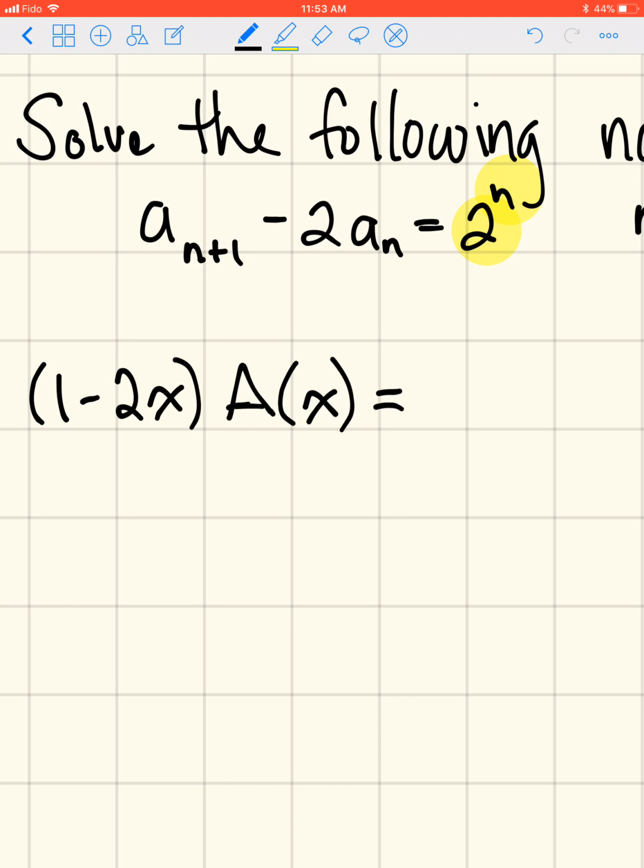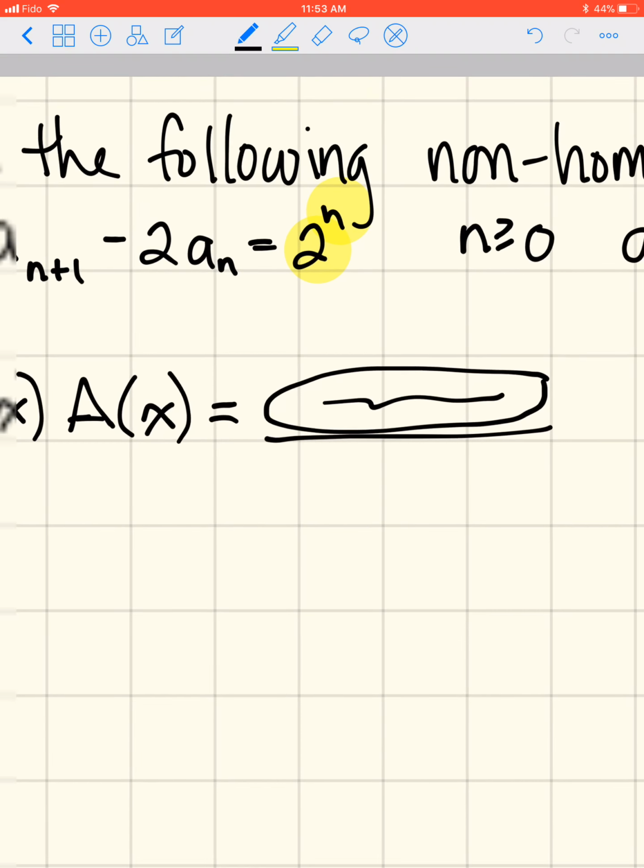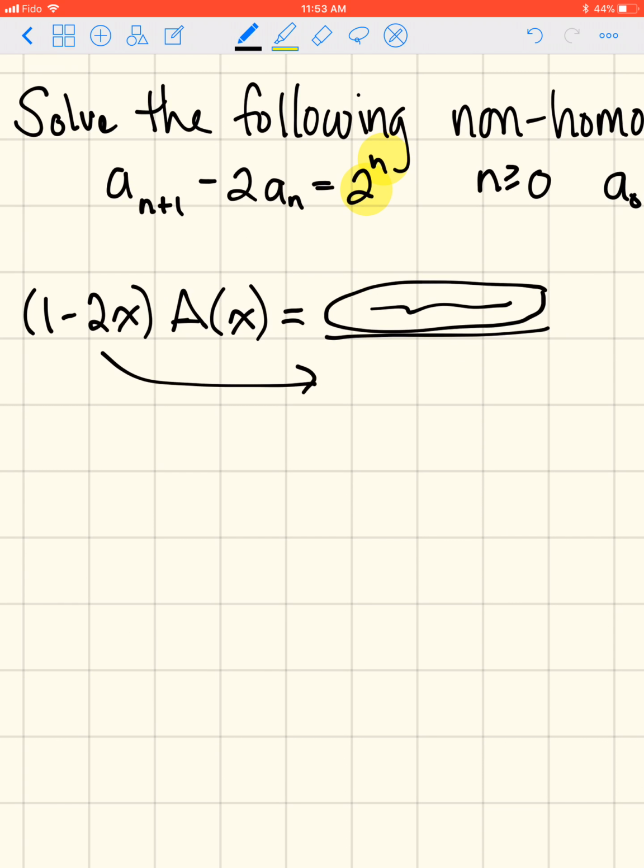But if we multiply it out, and if somehow we can simplify it using the information we haven't used yet, if we can get a finite expression on the right-hand side, which is my blob right here, we could then divide that. We could divide both sides, in effect, by 1 minus 2x, which is also finite, and get a finite expression for a to the x, which is what we want. So that's what we're going to do. We're going to expand out the left-hand side, try and see if we can make it finite, and if we can, then we can solve and get it that way.